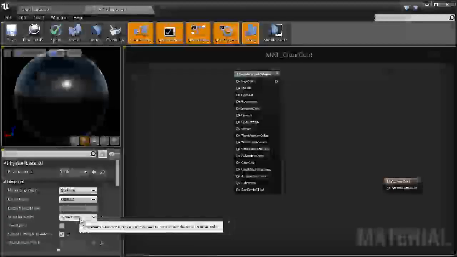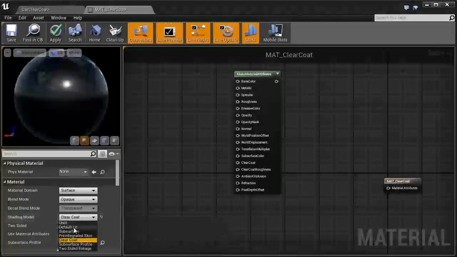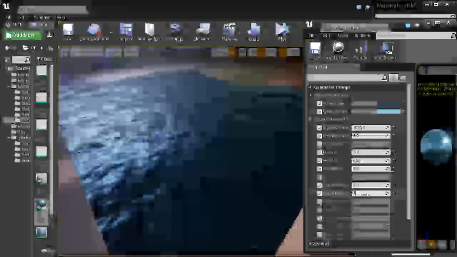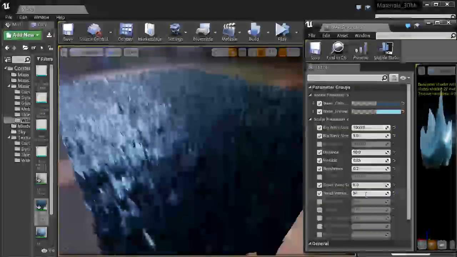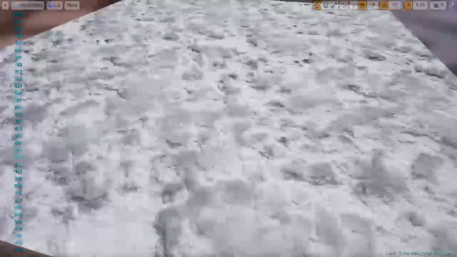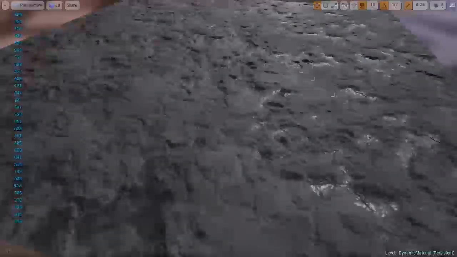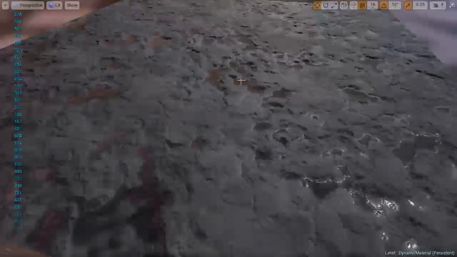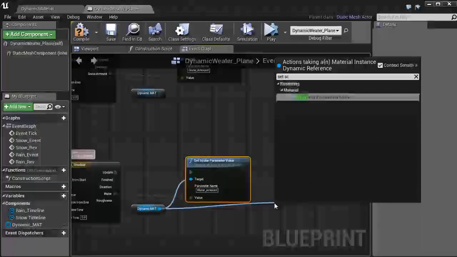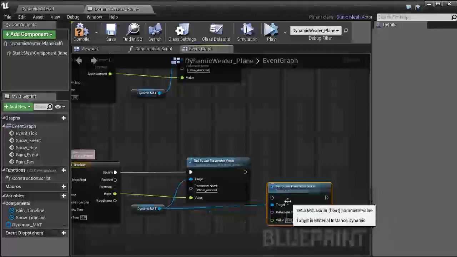This is volume 2 and my name is Kyle Howard, and throughout this volume we are going to go over how to create a skin texture. So we're going to look at subsurface scattering, we're going to look at the clear coat material and create a car material, and we're going to look at creating an ocean shader. Then lastly we are going to create a dynamic material that uses Blueprint, so we sort of have a dynamic weather system going on, and we will go over creating that in the last bit of this course. I hope you enjoy this course and let's get on with it.